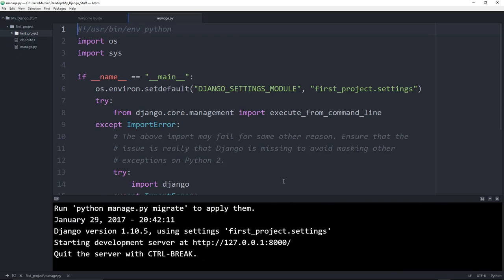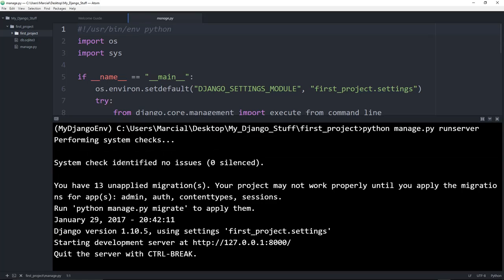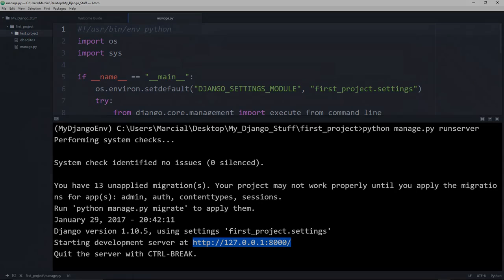Okay, so you'll notice I get some outputs here, and sometimes you'll actually get a warning in red coloring. But here, due to this newer version of Django, it's not such a noticeable red warning, but it will tell you that you have some unapplied migrations. And we'll talk about that in just a little bit. More importantly, we see here that it's starting the development server at this particular URL. So what I want you to do is copy this, just right-click that and copy it, or just type it straight into your browser.